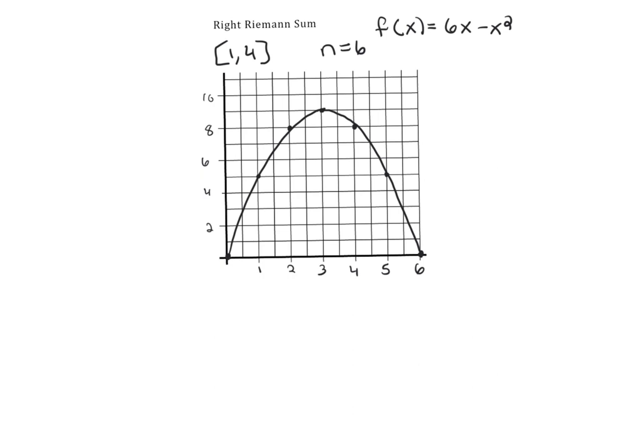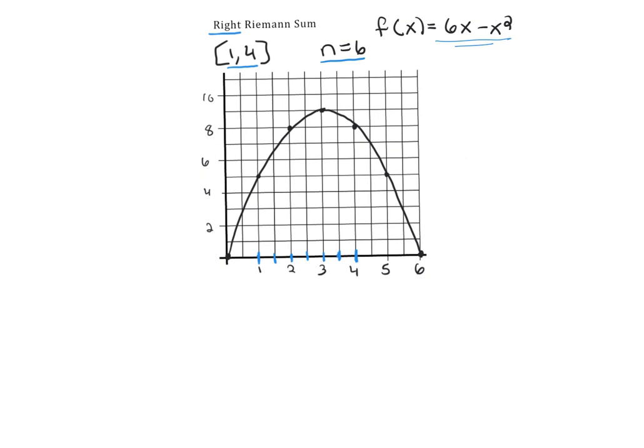So that is the estimate for area under the curve. Okay, next example. Like I said, we're using the same function every time, so I already sketched it on there. This time we're doing a right Riemann sum, and I've changed the domain to from 1 to 4. So we're only going from 1 to 4, but I still want to divide it into 6 different intervals. To do that, we're going to look at these half intervals.